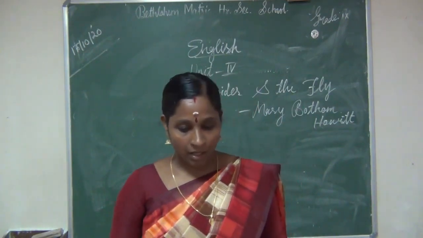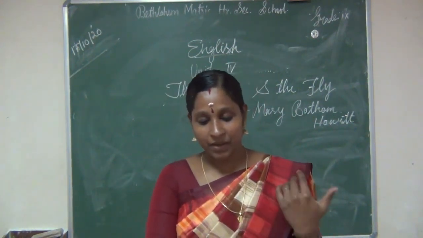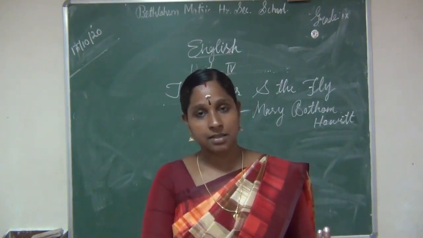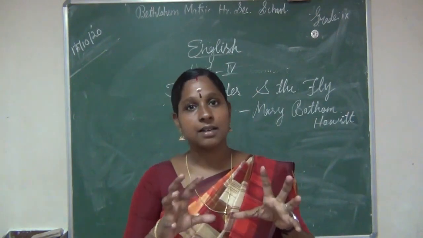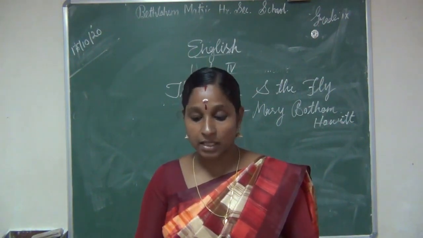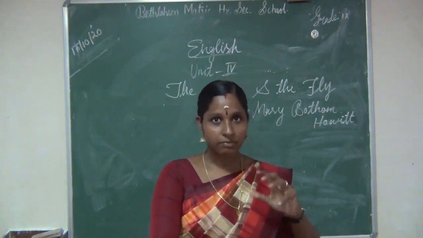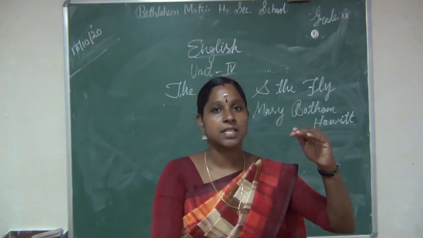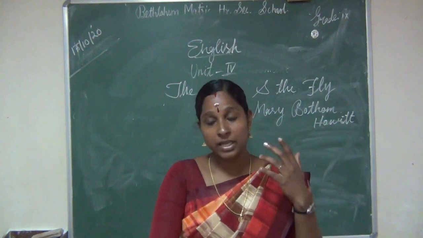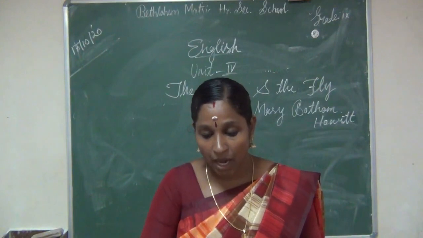Clear? Then next stanza: "Sweet creature," said the spider. See the next word, "sweet creature." "You are witty and you are wise." Yes, witty in the sense of clever, clever and with a sense of humor, everything. Witty and wise. Wise means intelligent. So the spider is slowly, step by step, moving on. Now it's praising: you are so witty and you are so intelligent. "How handsome you are, how handsome are you, Gauzy Wing."